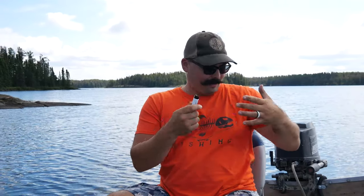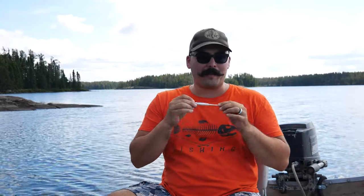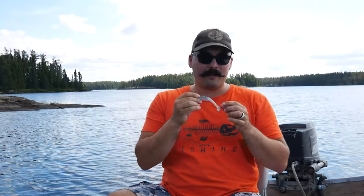The scent comes out very easy. Sorry. I got that all over my finger. Gross. Okay. The scent is different than what the plastic smells like out of the package. So the plastic seems to come with a little bit of a sweet scent. And then the scent that you get is more of a chum. It smells like a bunch of ground up fish. So a little bit of a different scent.